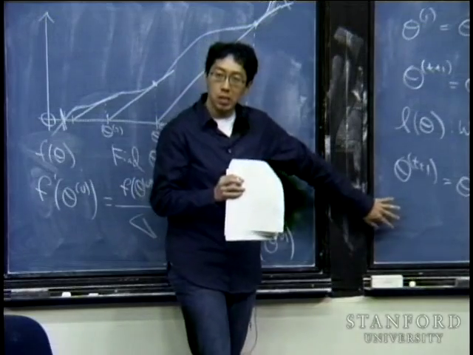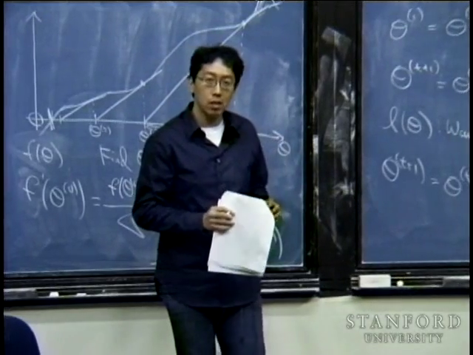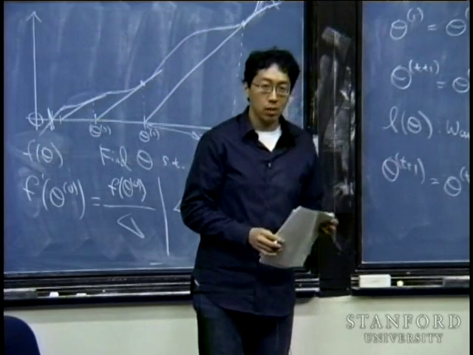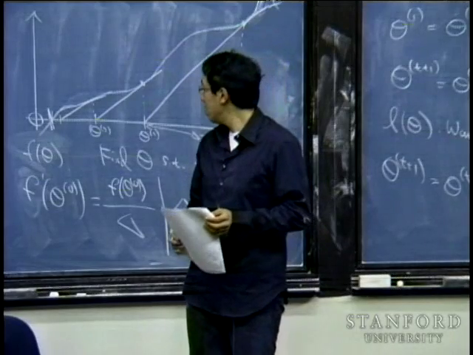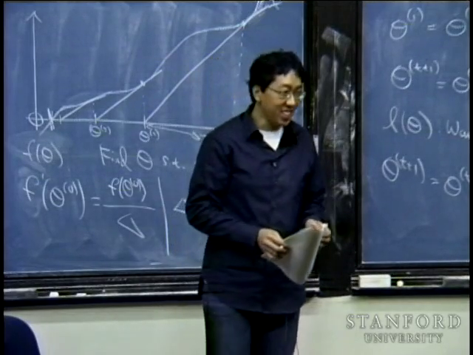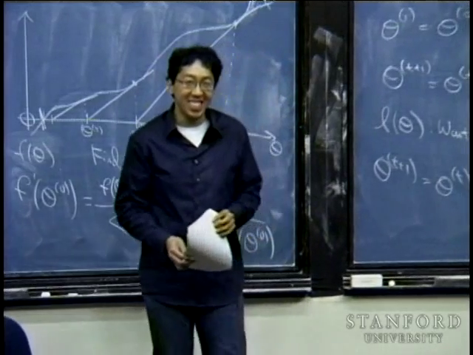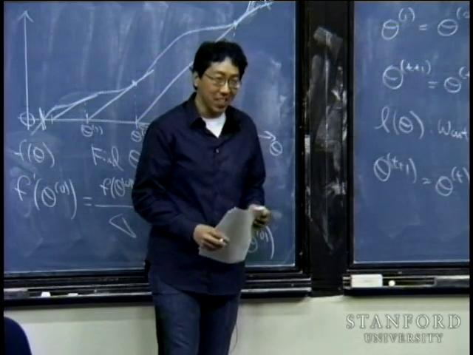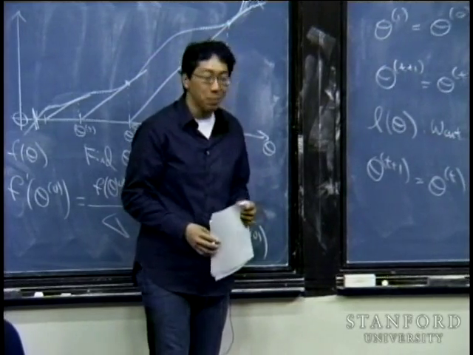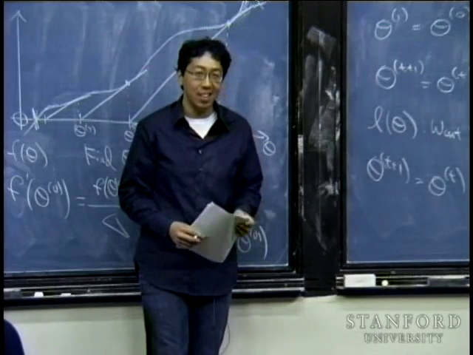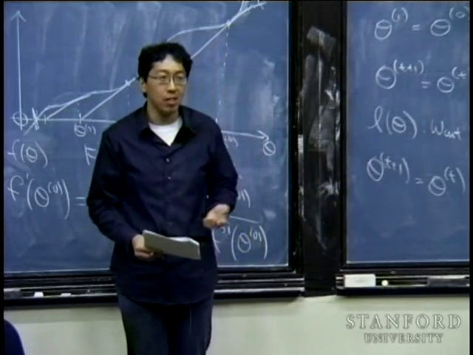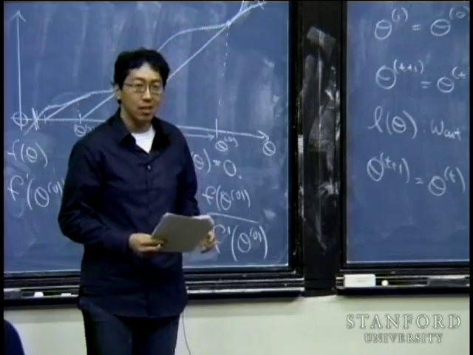Does this make sense? The question is about this? Yeah. What are the conditions of f for the method to work? The answer to that is fairly complicated. There are conditions on f that will guarantee that this will work. They're fairly complicated, and this is more complex than I want to go into now. In practice, this works very well for logistic regression, and for generalized linear models I'll talk about later.